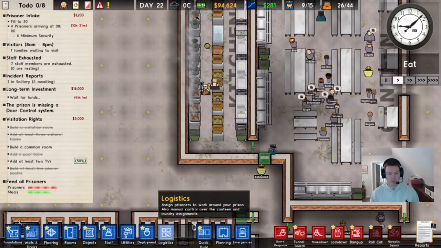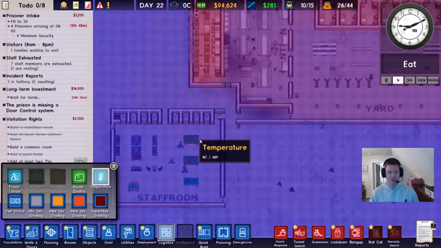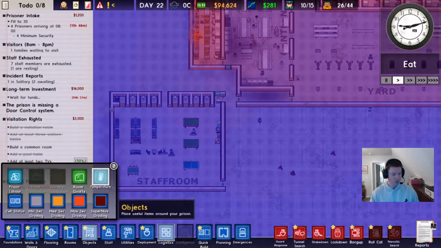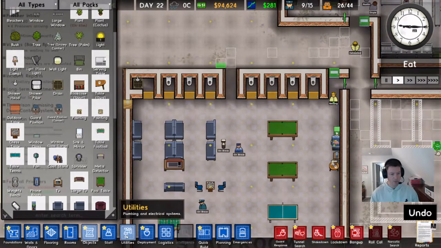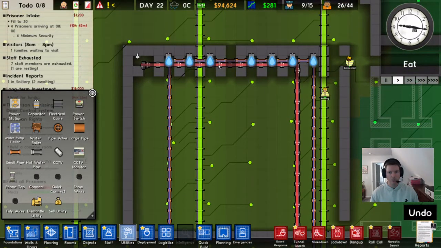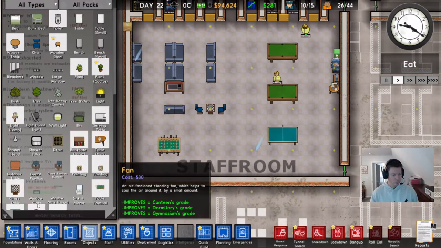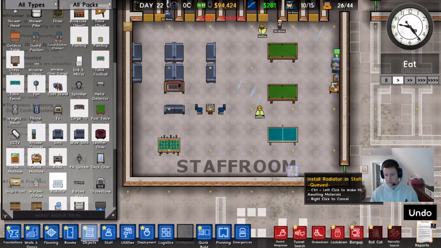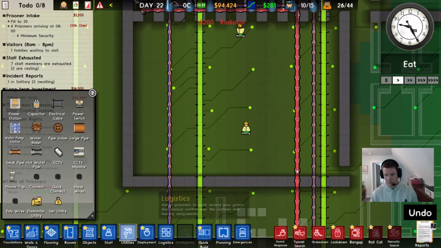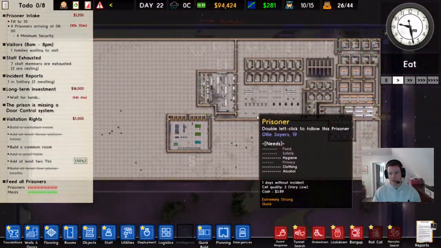So our staff is all about moving drains. They did that like lickety split. So look, actually let's look at this real quick. We look at temperature, see how the kitchen is warm and putting off some heat. Oh, I need a heater in the staff room. Let's go objects, radiator. Where is my, okay, so 1, 2, 3, 4, looks like 5 spots in maybe. One, two, three, four, five. Did I get that right? I think so. That'll heat up the staff room.